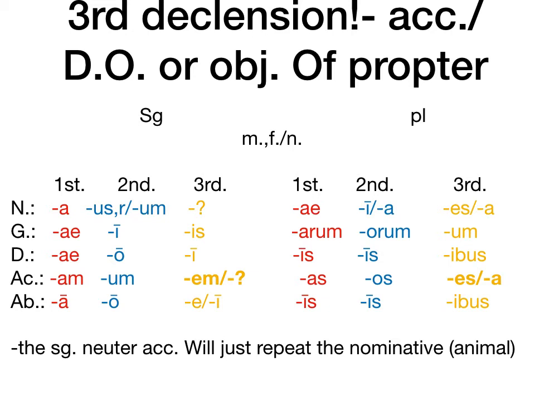And then moving to the plural side, -ēs and -ēs. Maybe y'all know those pretty well. They're pretty distinct. And then we have -ēs again. So this -ēs, that's the same as the nominative plural. So that's kind of a trick out of neuter nouns' playbook where they repeat their nominative. Remember, they are neither masculine nor feminine. That's what neuter means. And then the -a is also going to repeat, obviously, for neuter.